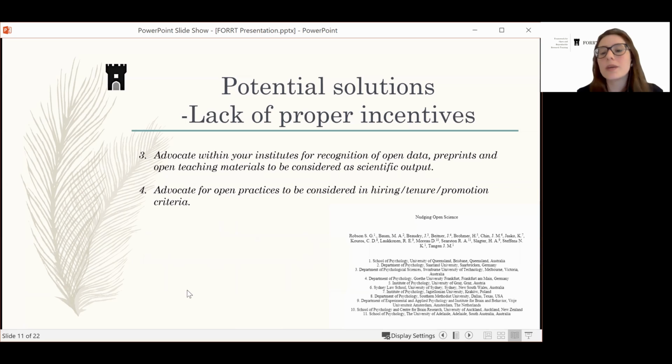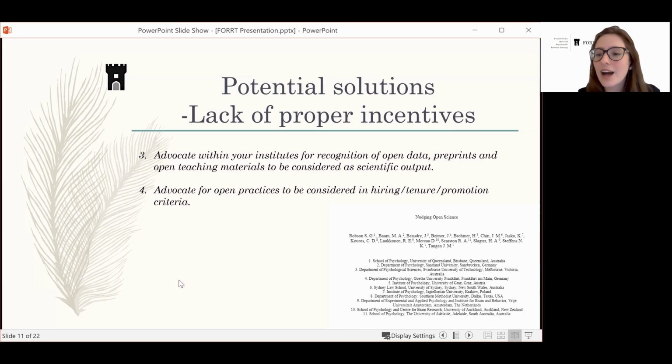In addition, we can also try to advocate within our own institutions for recognition of open data, preprints, and open teaching materials to be considered as valid scientific output. And depending on the positions that we are in within our departments and institutions, we can try to advocate for open practices to be considered in hiring, tenure, and promotion criteria.